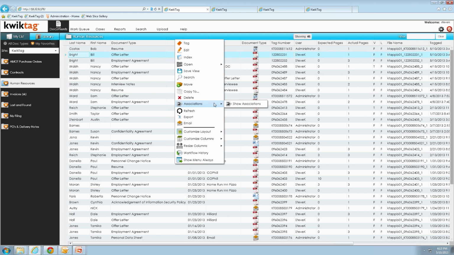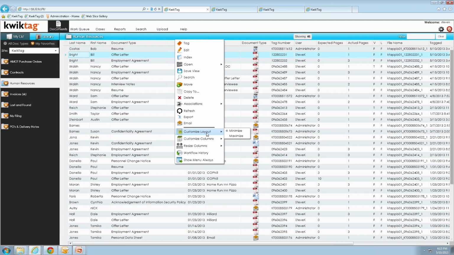Here's a new feature, document associations. So documents that are associated with each other in another drawer can be pulled up in the same view. That is really nice, and I'm going to show that to you shortly. And then you can email documents, and another feature that people have been asking for is that you can multi-select documents and email them all out.